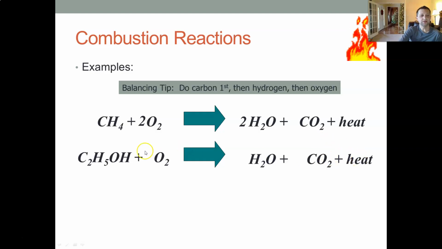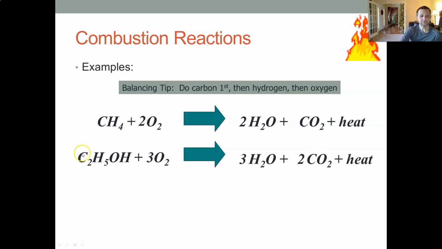Let's balance it out. We need 2 carbons on the left. That's what we have. So we have to put 2 carbons on the right. Balance carbon first. Hydrogen goes next. We have 6 of them on the left. We only have 2 on the right, so you put a 3 in front of H2O. And for oxygen, you have 3 on the left. Pay attention to that. You have 1 right here, and then 2 here. And that makes 3. And on the right, you have 4, 5, 6, 7. You have 7 on the right. So you want to put a 3 in front of the O2, gives you 6 oxygens there, plus the 1 here gives you 7, and you're done.